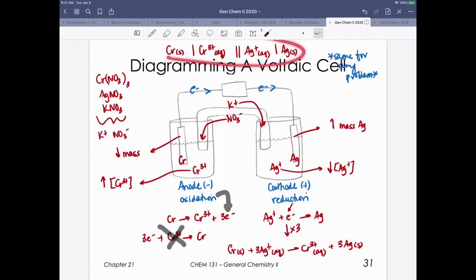So the last little piece that we have up on top here has us diagramming that voltaic cell using that shorthand notation. So all it really shows is the redox active species in the correct compartments. And again, that's just going to be a way that tells us who's in which compartment. And again, we usually bracket the outsides of these with what our electrodes are. All right, so a lot of information there, but hopefully you sort of see it as a fun little puzzle to put together to figure out what does this voltaic cell look like.